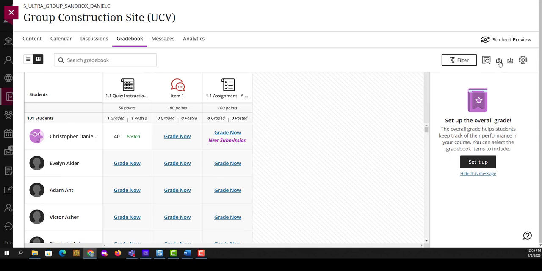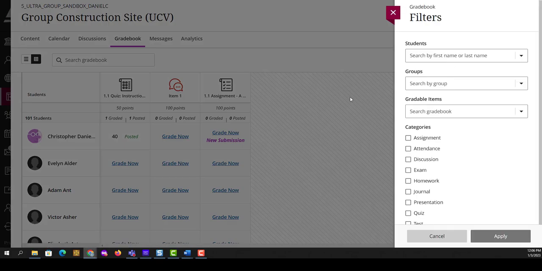The advanced features, uploading the gradebook, downloading the gradebook, or tweaking the particular settings of my gradebook are all advanced. Those are also in the list view, and I'll cover them in a different video. But what I want to talk about right now is the ability to filter. We use this functionality or a similar functionality in the old version of Blackboard. Without talking too much about how that works, I just want to say that this function is much advanced, and I think it works a lot better than how it used to.